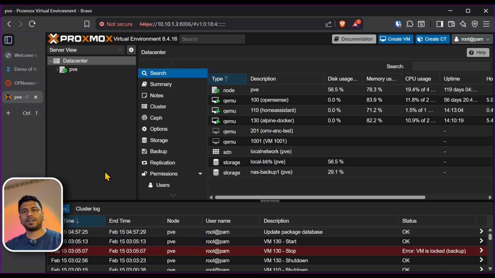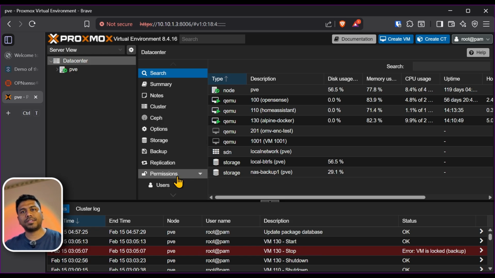And the best part about Proxmox for somebody who's just starting out with setting up home servers is that it is quite easy to use and it works pretty well out of the box. There's not a lot of initial setup that you need to do. In a future video, I will be showing you how to tweak a few things to make it a little bit nicer, but you don't need any of that at this point.